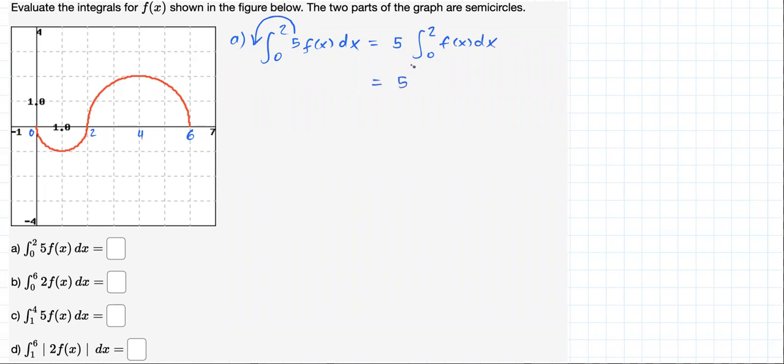But when you look at the figure, you see that from 0 to 2 here we have half of a circle and it's below the x-axis. It means that this is a negative area. So this is going to be negative 1 half of pi, the radius of this circle is just 1, 1 squared. And if you do the math, half of 5 is 2.5, this will be negative 2.5 pi.